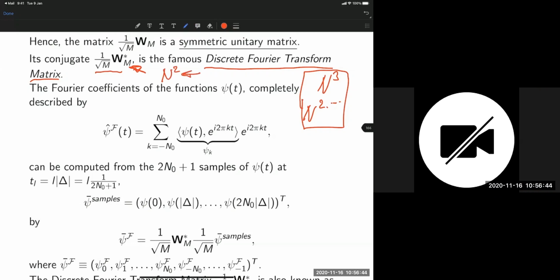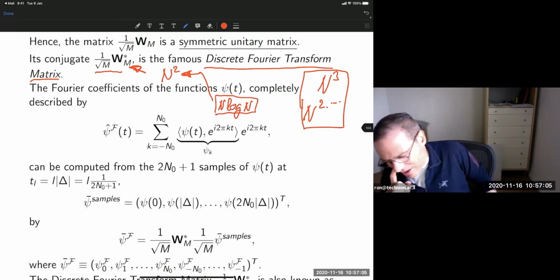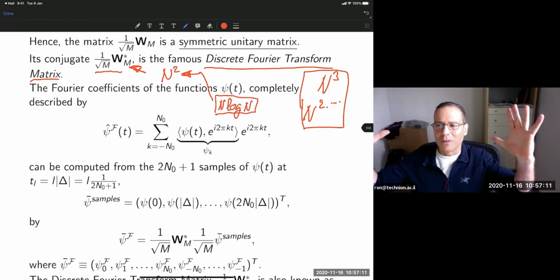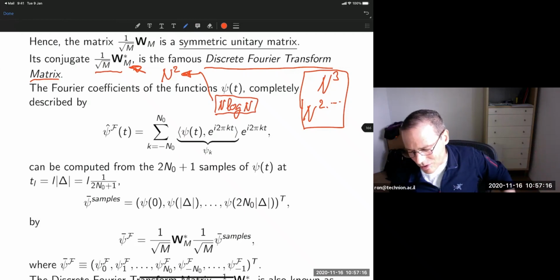In fact, I don't even need that. We will see afterwards that in order to invert this matrix, we can do it, in fact, I think that you already learned it, with only n log n operations. So it's a quasi-linear way of inverting this matrix. And this is in some sense a magical thing because again, we had a huge matrix that we wanted to invert. And at the end of the day, we end up with just a few numbers, almost the number of samples that I'm looking at in order to get the coefficients in this basis.